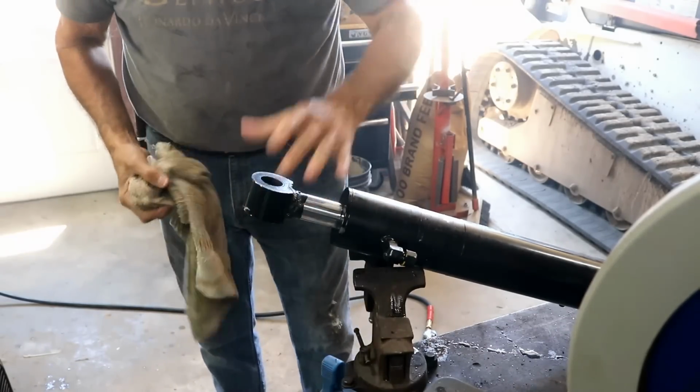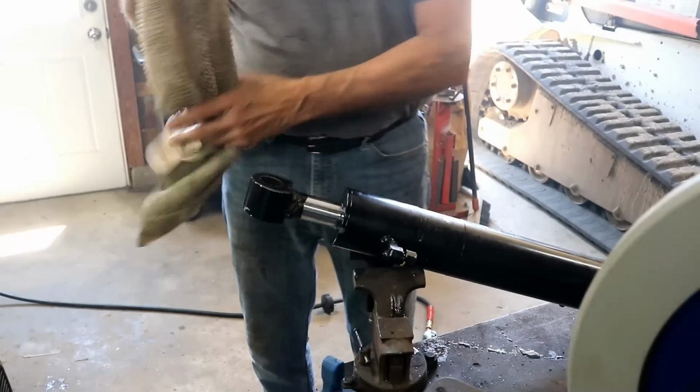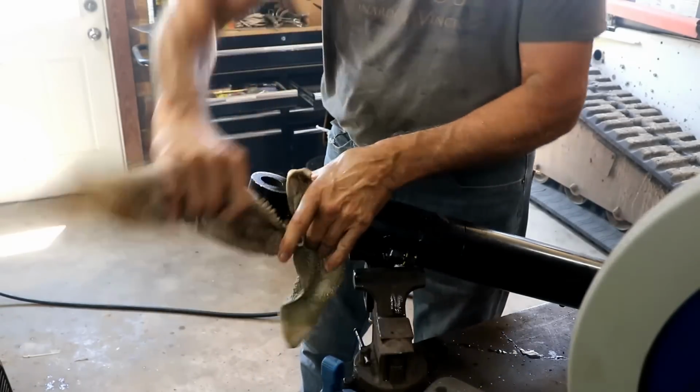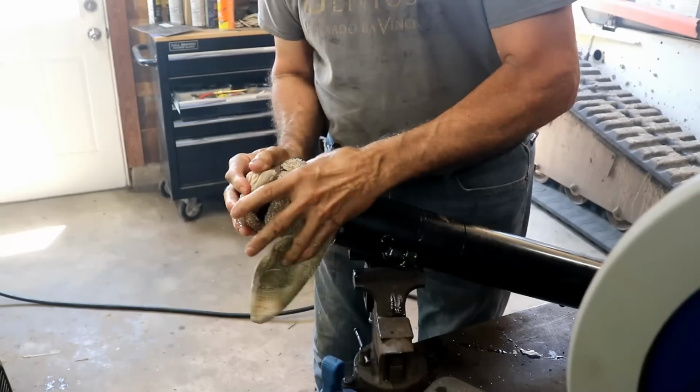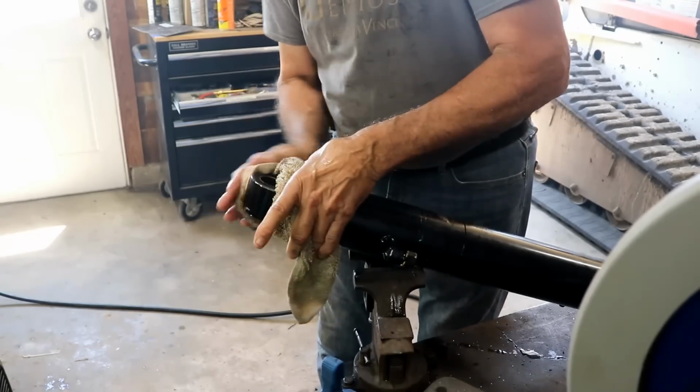I'm pretty happy with that. As the Farmcraft guy says, that ain't going nowhere. Yeah, we'll see. And this may prove me different, but right now I don't think it's going anywhere.